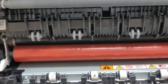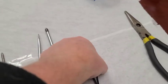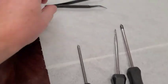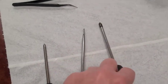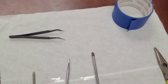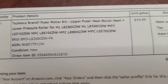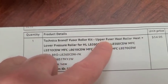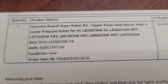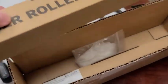The wrinkling translates onto printouts. The tools we need today include tweezers to pick up small pieces, a Phillips screwdriver, and a little bit of tape just in case. I ordered a Technica brand fuser roller kit specifically for this printer, and I will post the link at the bottom of the video.